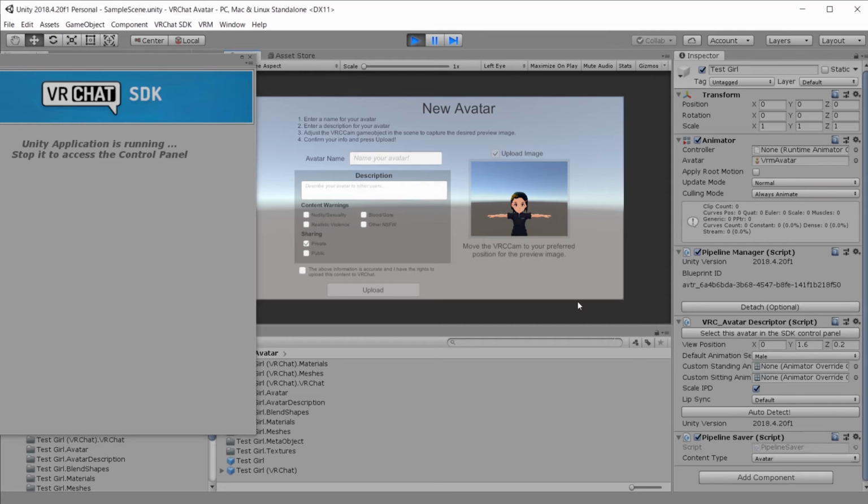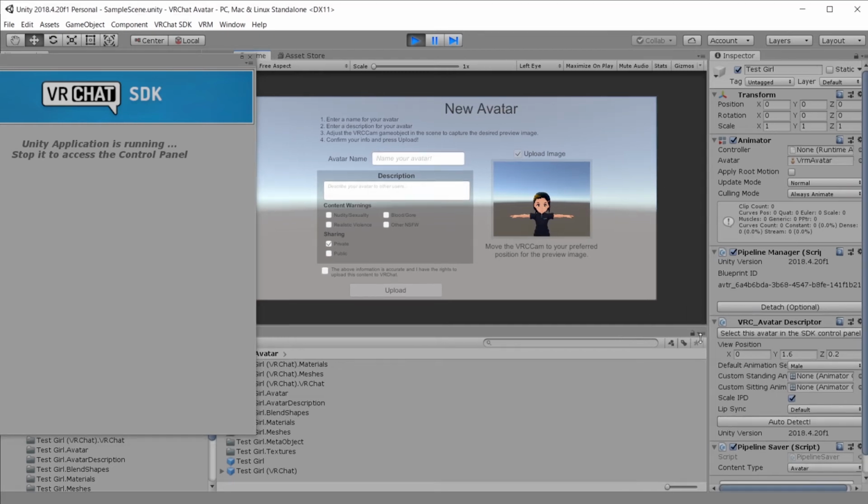Okay, so here is the upload screen. Let's make that bigger. This is where the thumbnail happens. So if you have all your characters standing around, you won't be able to get a good clean picture. So test girl, this is pre-convert. Let's just do private so only I can see. If you do public, it means people can start cloning you. So keep it private if you're the only one that wants to use this. Upload.